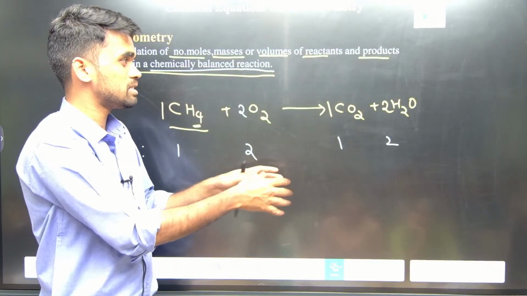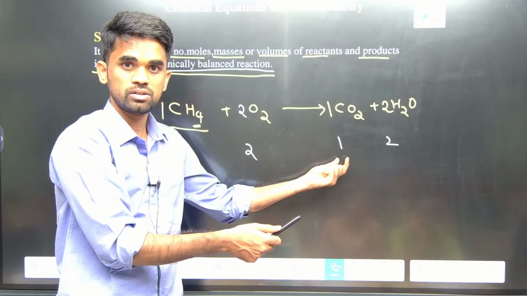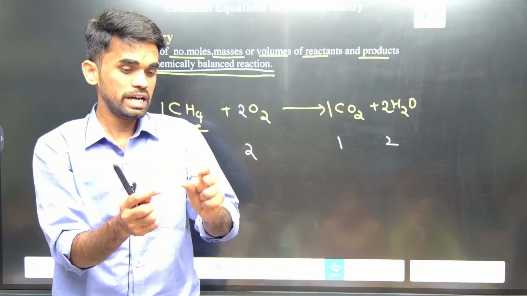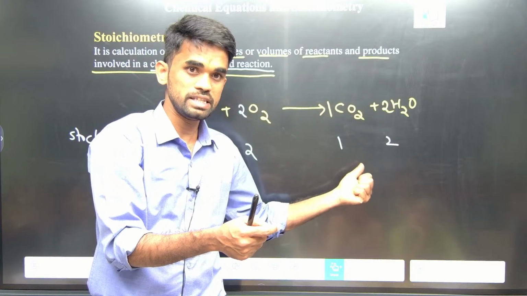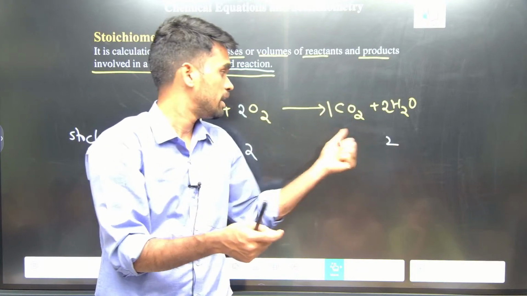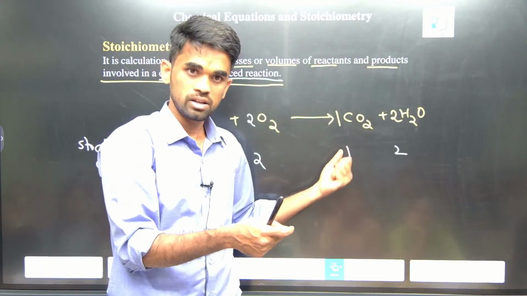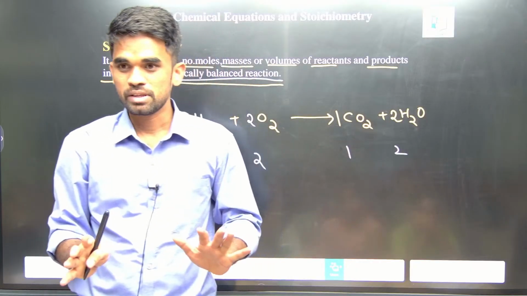Greater than means the amount of product formed, I am saying. See how many moles of carbon dioxide is formed? So the product formed, if you do the experiment, will not be greater than this theoretical one. Whatever the theoretical yield you got, it will not exceed this 1 mole. It will definitely be equal to it, or less.